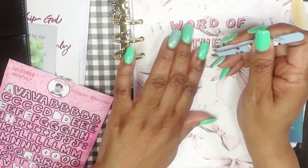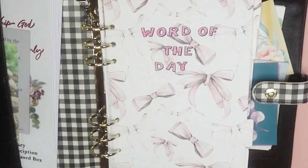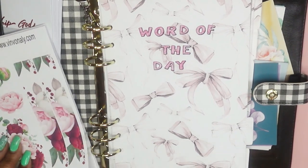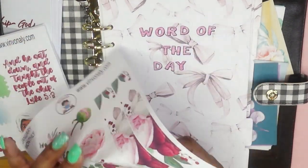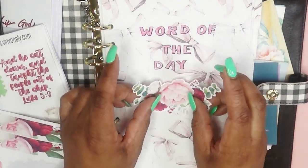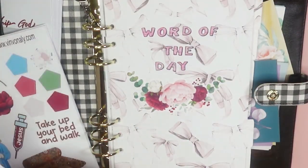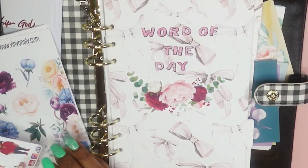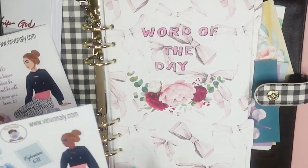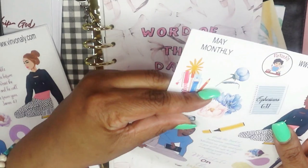So right now I am working on the first section, which is the word of the day. I'm going to decorate this dashboard, and then what I'm going to do is take the May calendar and populate it with the words that you saw in that Daily Word magazine. And I absolutely love that magazine. Each word comes with a devotional that you read every day, and so I try my best to read all of the devotionals every day.